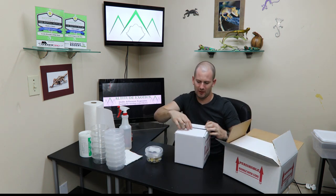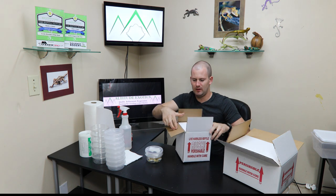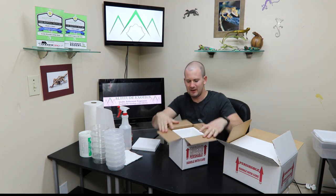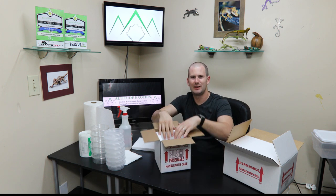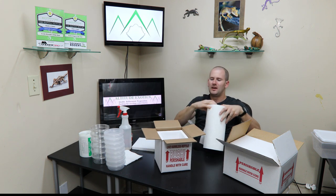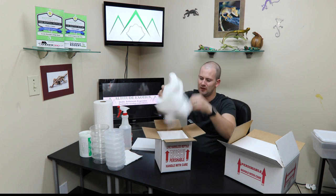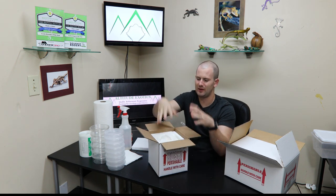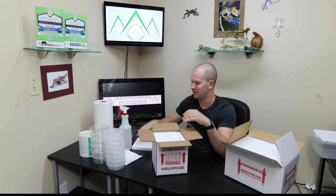Now when you're putting them in your box, I always put the geckos at the bottom of the box and then put packing material on top of that. A small deli cup is step one of keeping the geckos from being jarred around during shipping. Filling up all the empty space is step two — it also helps with temperature control. Packing peanuts work good, usually I use newspaper, and today we've got paper towels. Put them right on top and ideally you want to fill all of the empty space — around the sides of the geckos all the way to the ceiling — so there's not any empty space for the geckos to move around. Keeps them nice and secure.